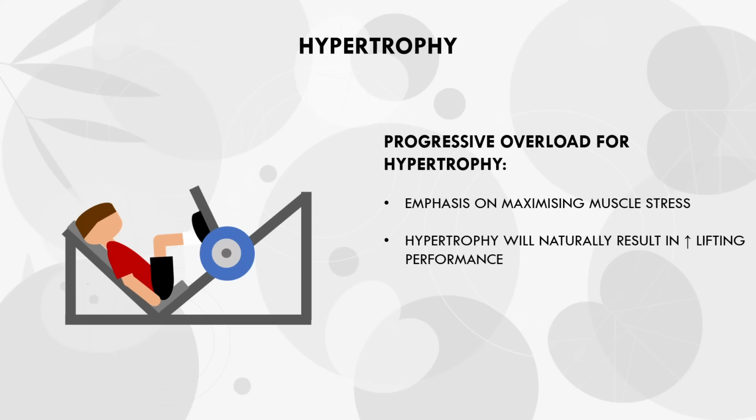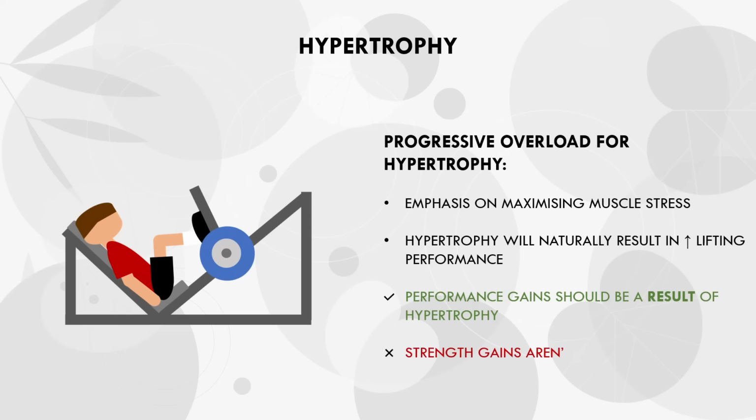This is where it gets somewhat confusing. Essentially, performance improvements should be a result of muscle growth, not a driver of muscle growth. So we shouldn't be chasing strength gains. Strength gains should occur as a result of hypertrophy over time. This means we shouldn't change technique or lift in lower rep ranges for the sake of maximizing how much load we can lift. We should focus on maximizing stress on the target muscle. Then if we see performance improvements over time with the same strict and effective technique, that is probably a good indicator that you have grown muscle in the prime movers.